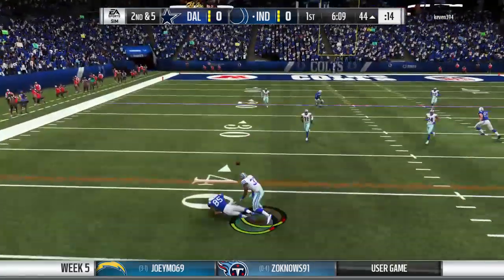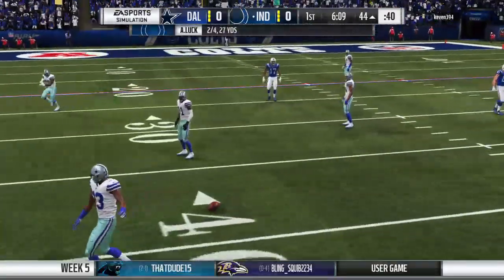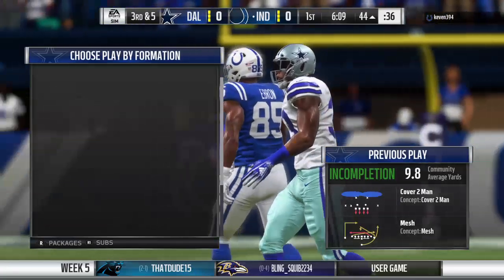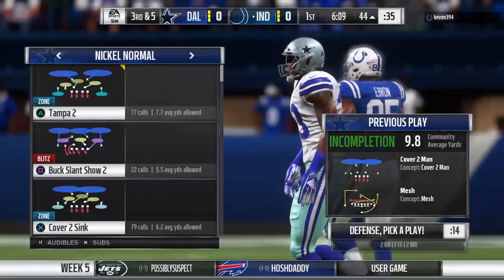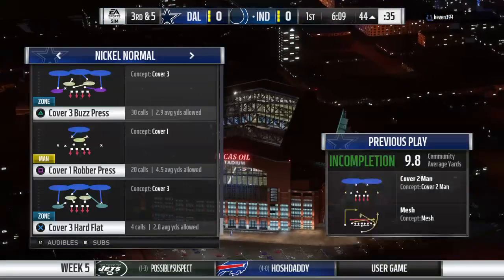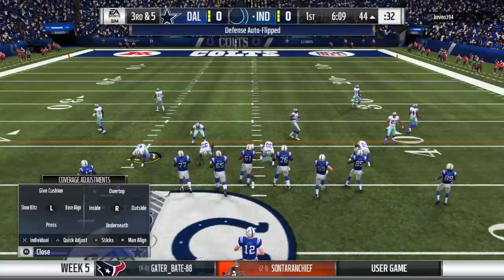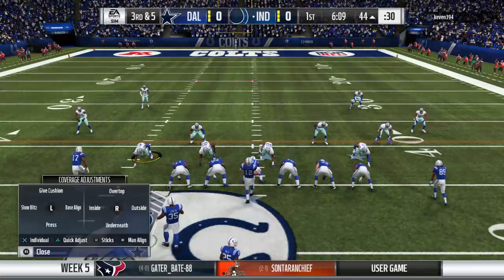Now Luck. And the hit jarred loose. It's incomplete. You get a tight end like this, and you know he's used to dishing out punishment, but here, he's one that has to absorb the contact, and as a result, unable to hold on to the football. They come up now 3rd and 5 following the incomplete pass.